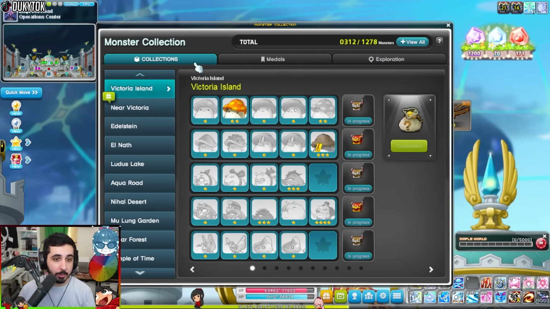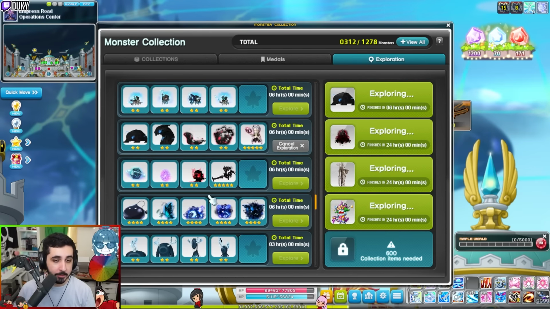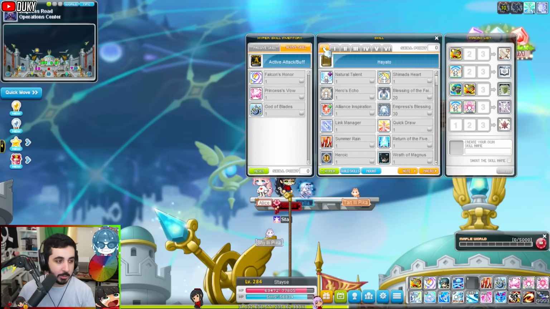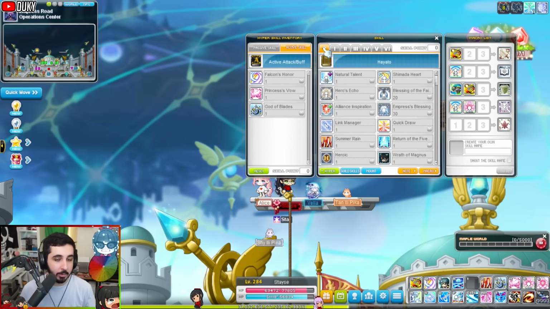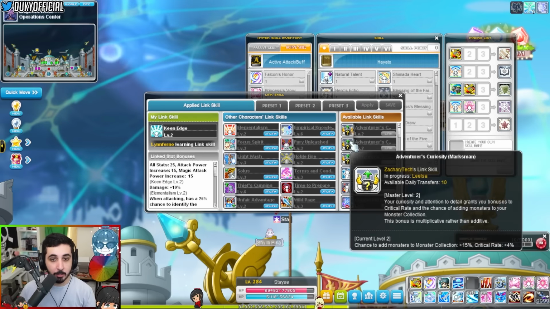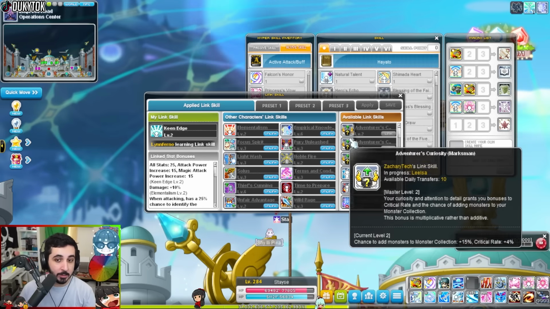If you want to know how you can get monsters in your monster collection, all you have to do is kill the monsters, and on Sundays there's double the chance of getting the monster collection. It's a random chance of just getting it. All you have to do is kill it. And if you want to increase the odds, you would put on your Explorer Archer links. Explorer Archer links increase the monster collection chance. It doesn't just give crit rate only.